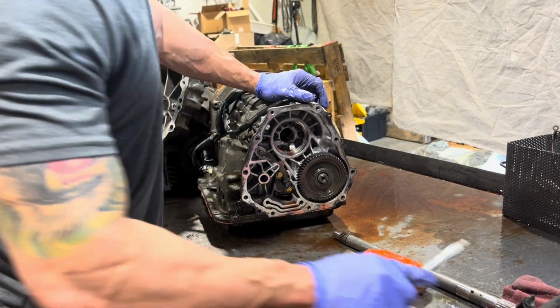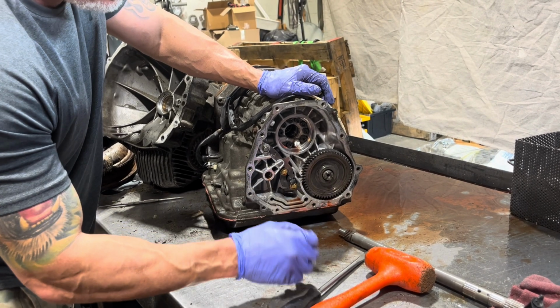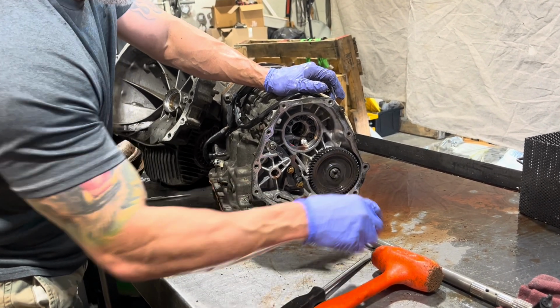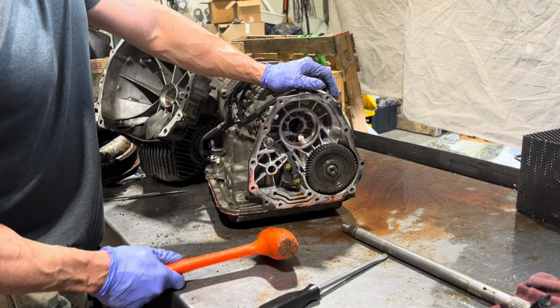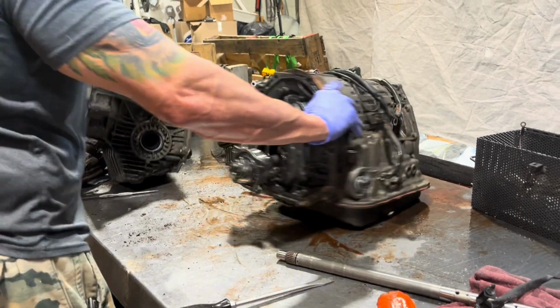And I'm going to assume, although I've never seen it, we have a couple threads here. So I'm assuming at the factory level, there's some kind of tool that sits on here with a screw where it might grab onto this gear and push the pinion shaft out. But, well, we rely on brute force. Oops. Okay.